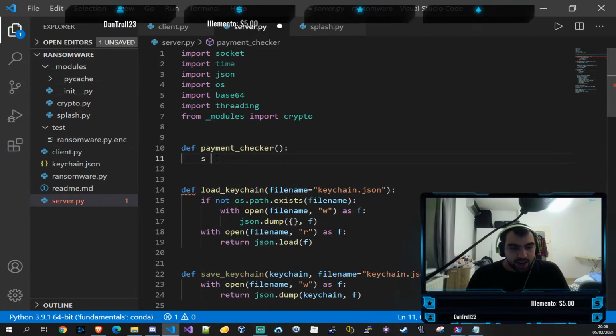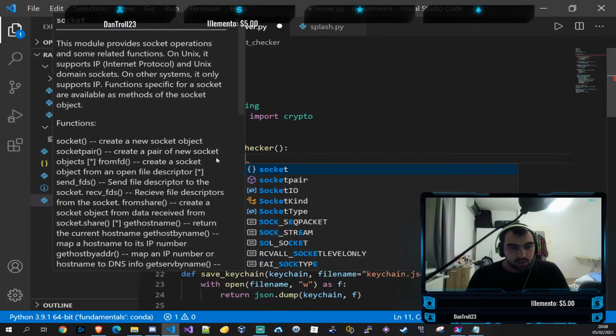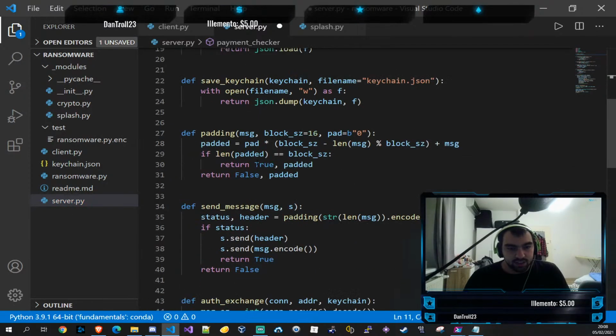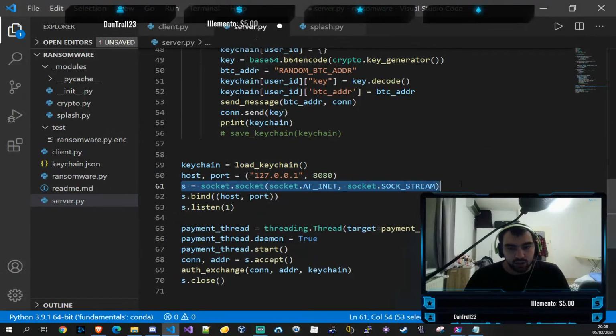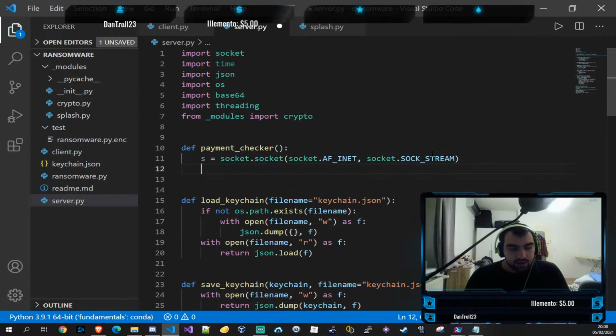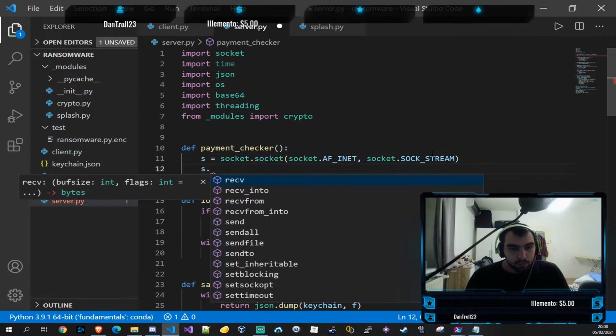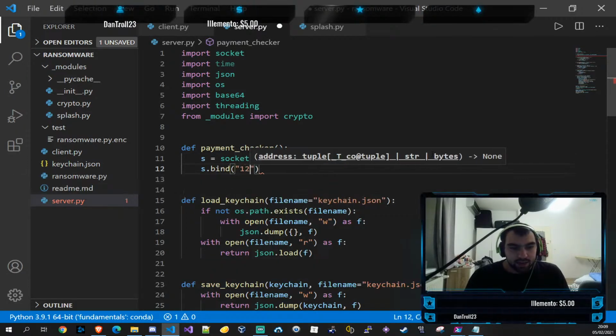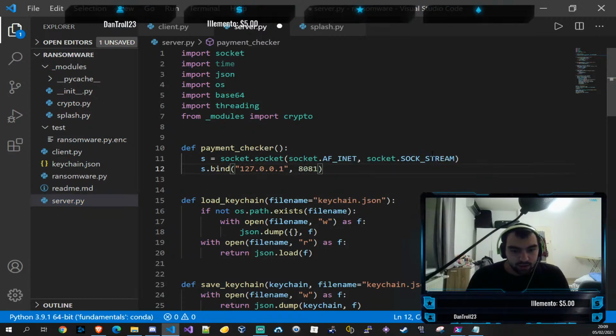So let's make our s equal socket.socket. It's the same thing. We can just copy it so we don't have to retype everything. And so let's bind to 8081 and this.